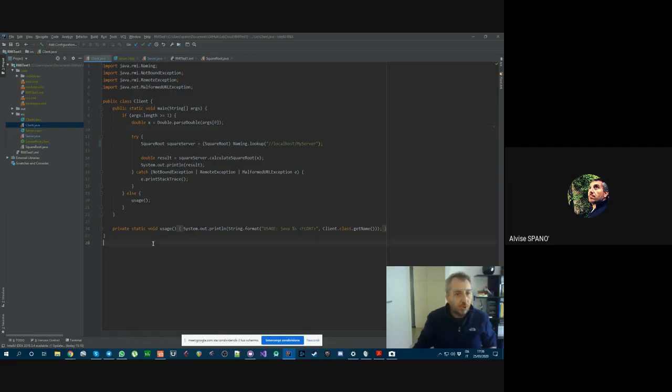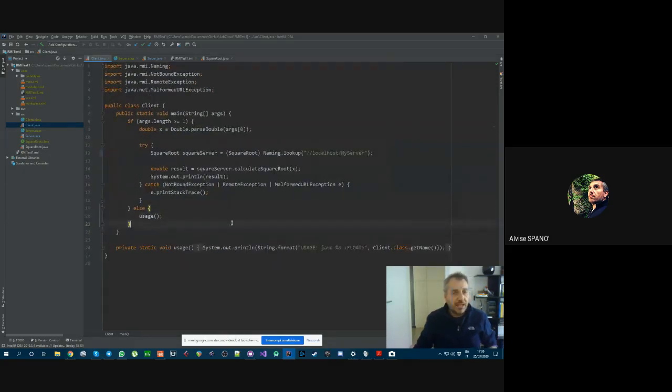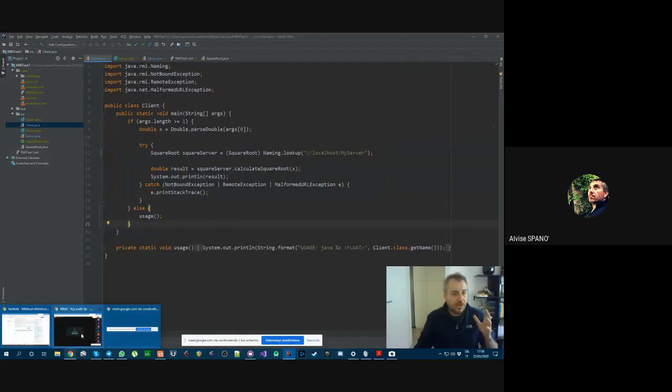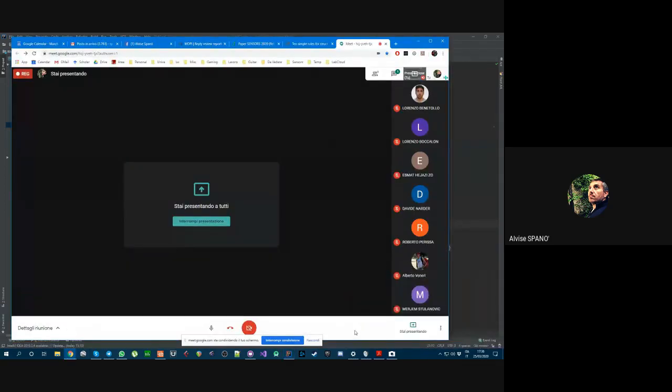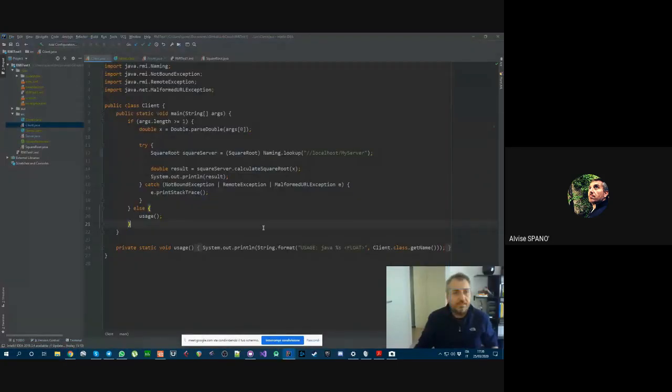The client.java source that we are looking at the moment is the source code for the, is there anybody asking? No. Seems not. Okay. The client program consists in this source code you are looking at in this moment.